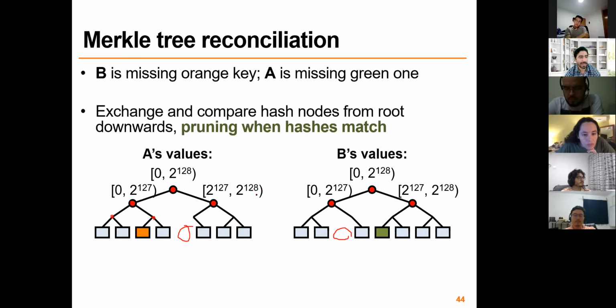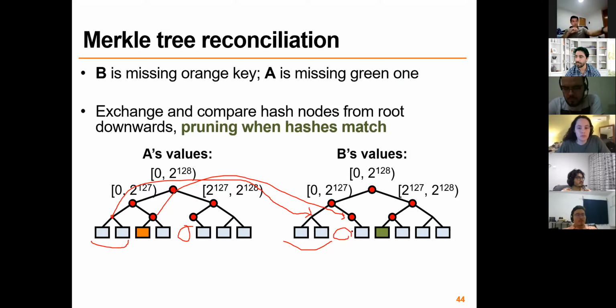Then you compare the hash values again for these two, and you find, for example, that they don't match. Then you compare these two hash values, this one with this one, and this one with this one, right? Then you see these two hash values are the same, so it means there is no change in this branch. And these two hash values are different, so you know this is the part where something happened or some information is mismatched. So it's a very efficient way to look up changes in the file.